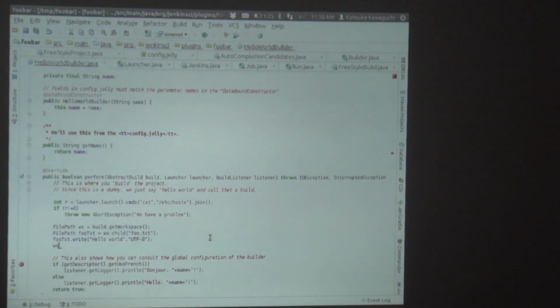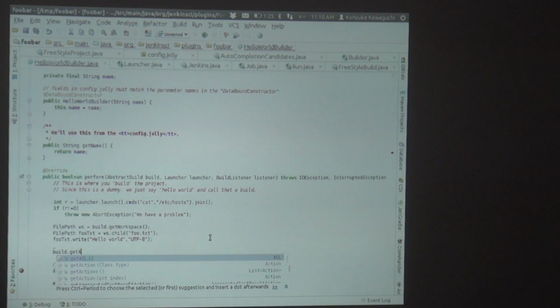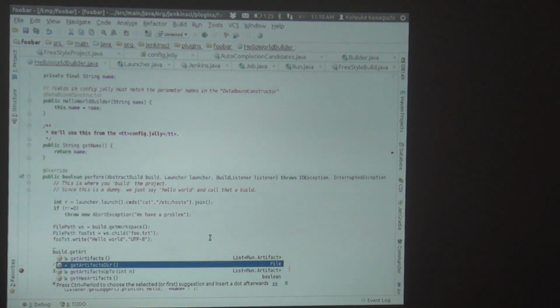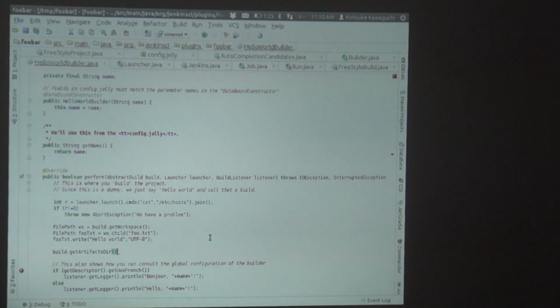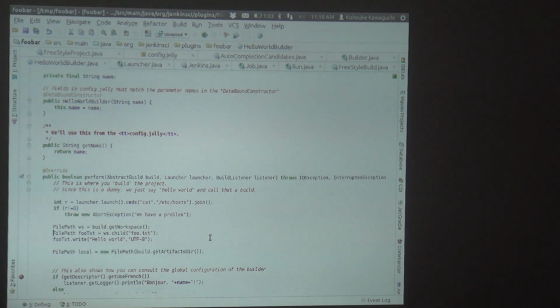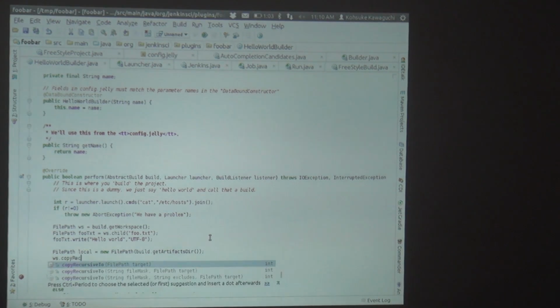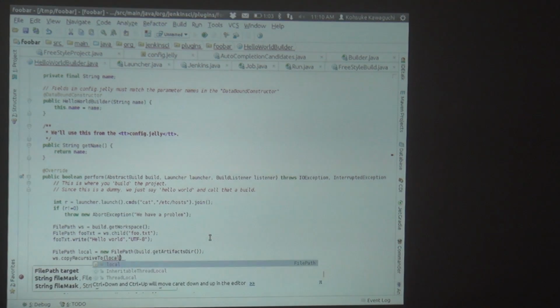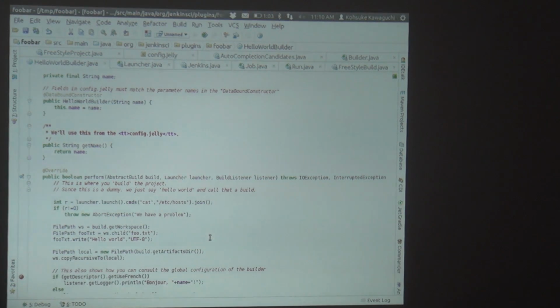And so the workspace might be remote, but if you look at the other things, like getArtifactsDirectory, that's a local file. That's always on the master. So we could turn this into a file path by taking a file, so this is local, and then that guy is the foo. The WS is remote, so I could copy the entire workspace recursively into local, and if this is between remote, transform local and remote, then the thing comes from slave to master. So that's the basics.